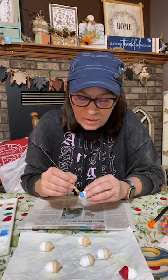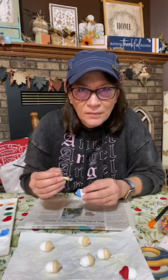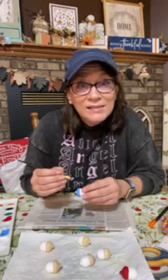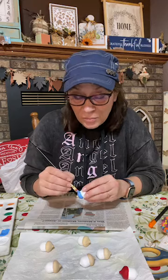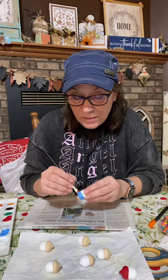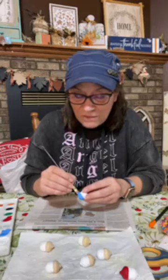Praying for everyone — we all need that, there's so much going on. Here on the West Coast, we paint kindness rocks. And that's what this is my take on — the rocks. I know it's not rocks, it's little wood acorns, but this is sort of a fun take. I could see this happening in an office. Even if you work in a factory, if you are stay at home, this could show up on a neighbor's front step and all of a sudden they see this little thing out there.